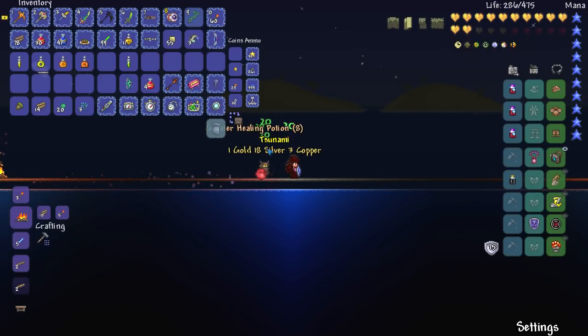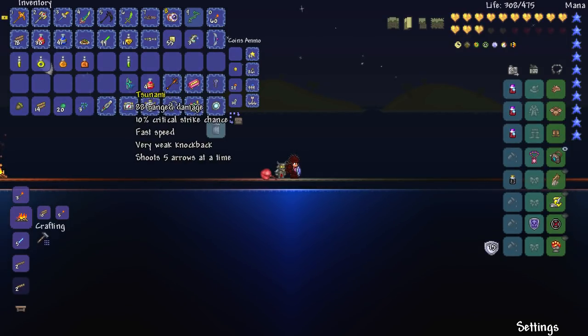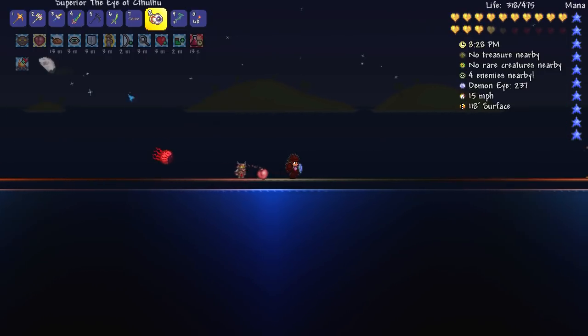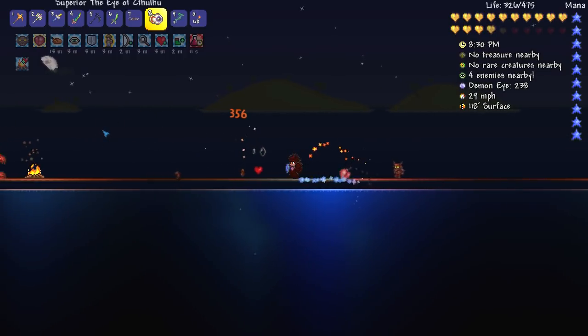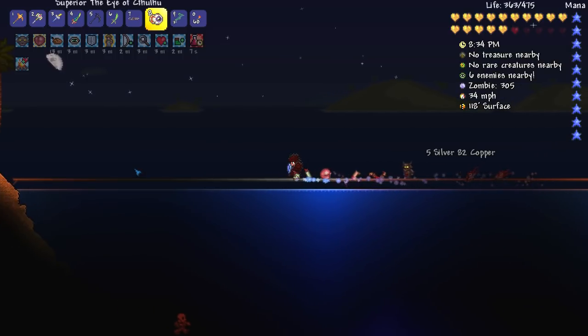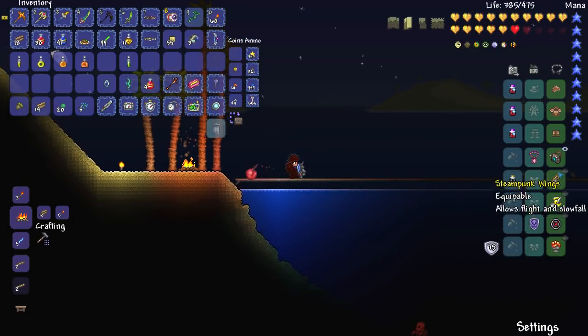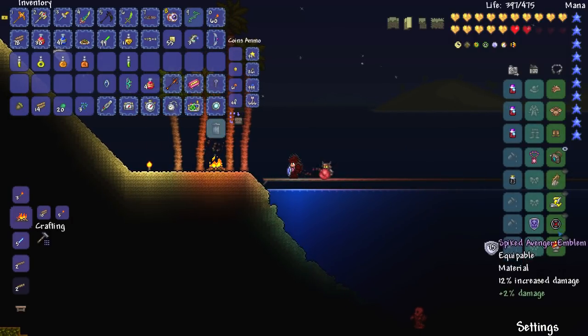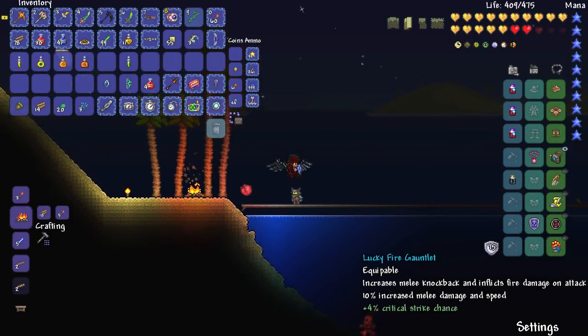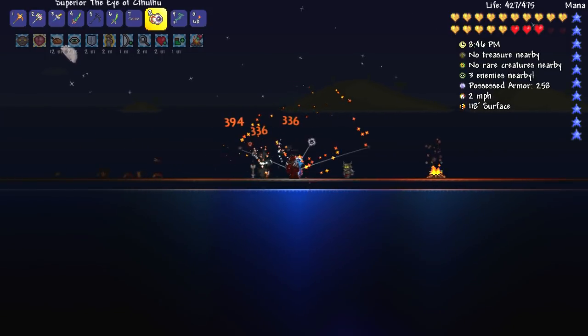Oh, we got the tsunami first time. Wow. That's pretty decent, man. That is pretty decent. Quite an upgrade from the Daedalus Stormbow, certainly. Blimey. That is pretty dang decent. There we go. The Eye of Cthulhu plus the yo-yo bag and a bunch of damage accessories. Well, I say damage accessories. Yeah, pretty much these two. Gauntlet and the Avenger Emblem. Both are very good. Big fan of both.